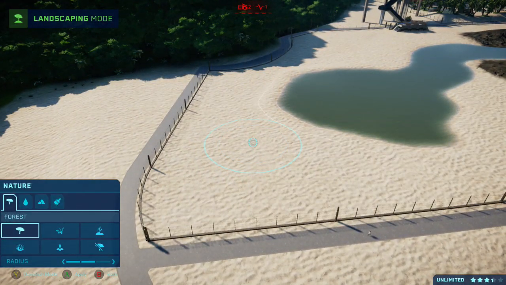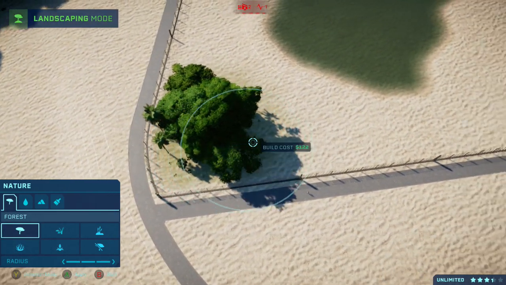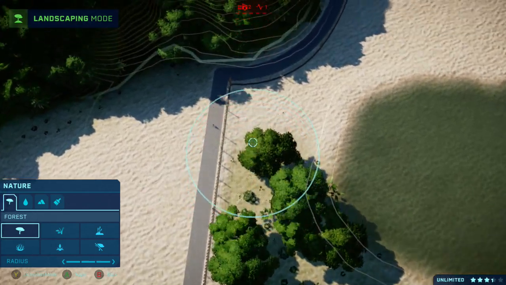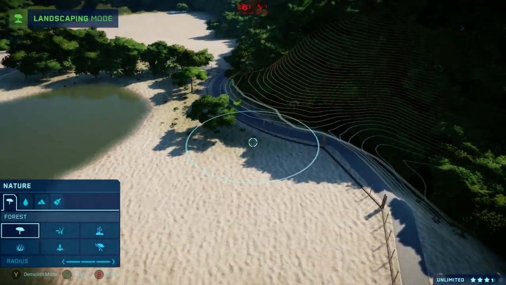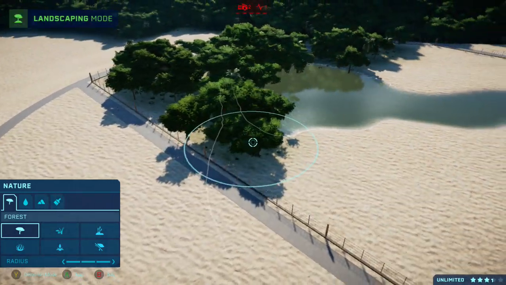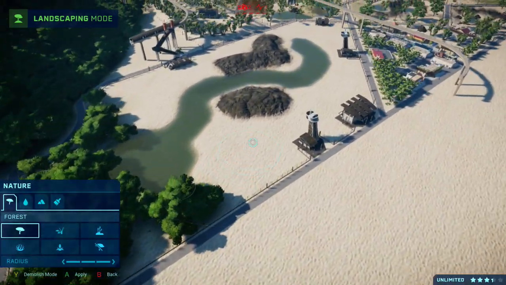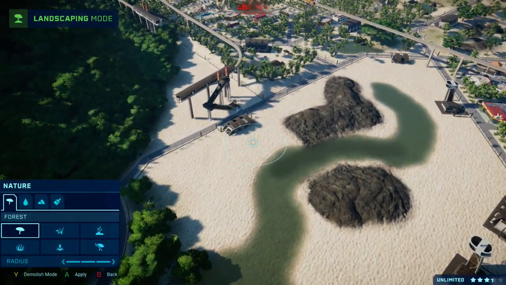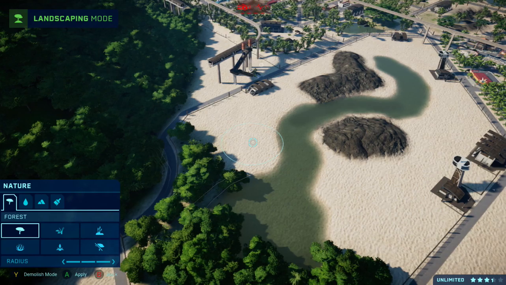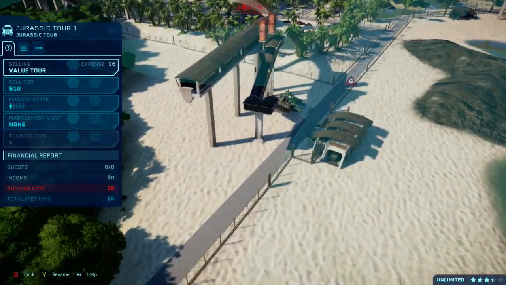I don't know if I want really dense forests or not. Asset has been collected. I think just like that for now. Yeah, I think something like that, because I think the safari track is supposed to. I didn't think this through.